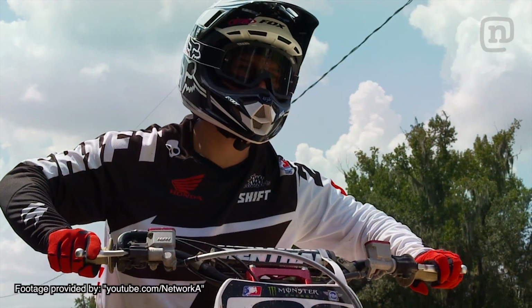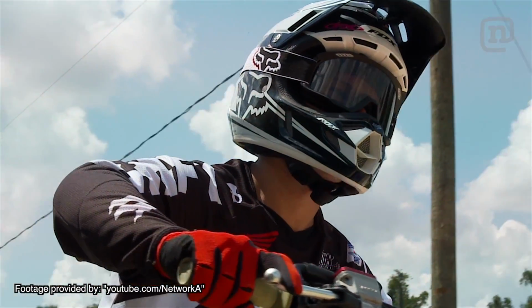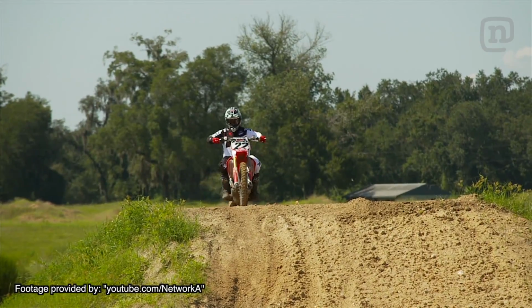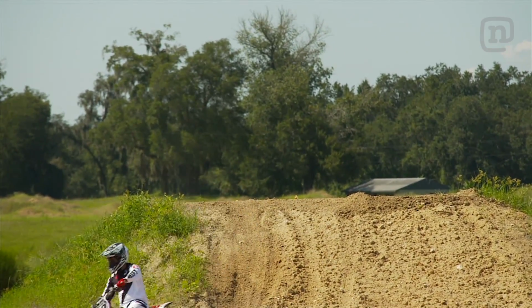So for a guy that has an 80% podium ratio, I've definitely been hurting my percentage this year. It's been a tough class, and getting starts have been important. I've only gotten 2 podiums. So yeah, we're working hard. We've been a little bit behind the 8 ball on bike setup and things like that, but we're getting there.